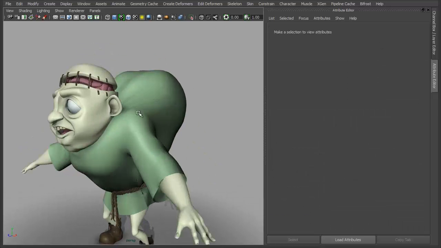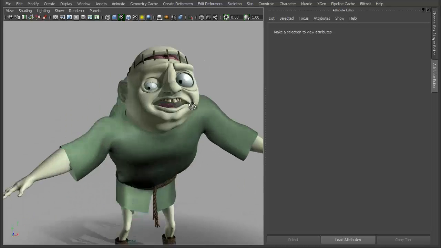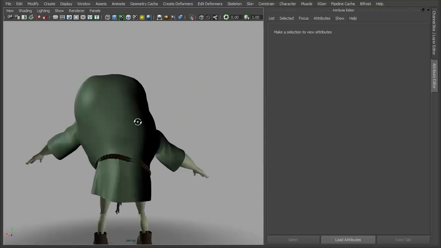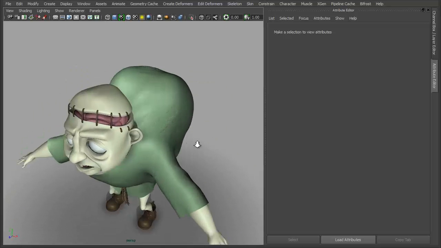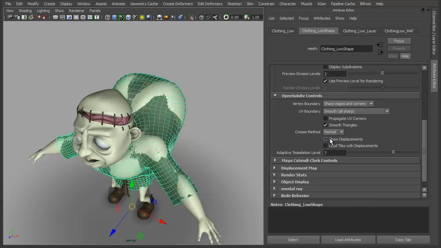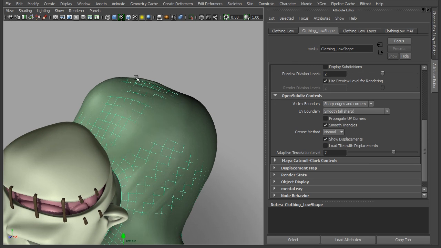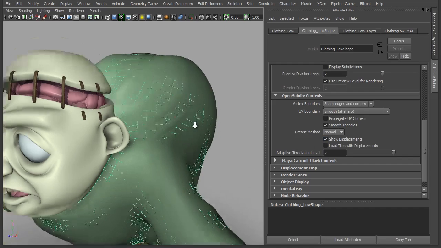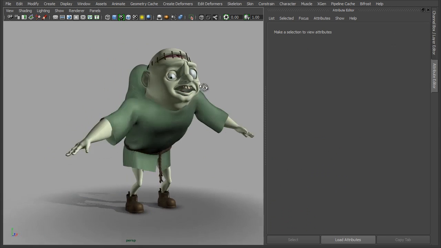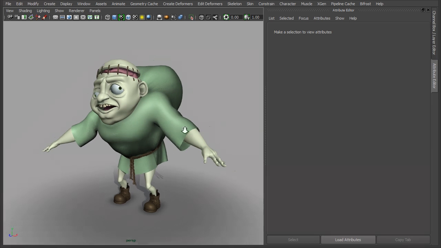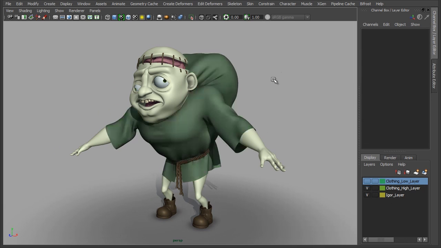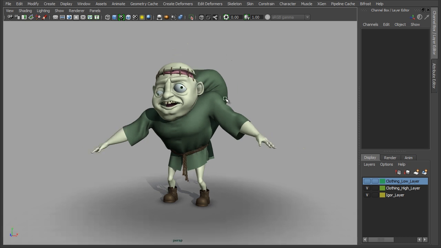Now it's a bit rough and basic at the moment, but as you can see, we get a hint at the creases that were on the high resolution model because the model is being displaced. If we turn this on and off, particularly up at the back here where we've got this ridge here, you can see where it's just giving you a rough idea of how the displacement is working on that particular model. So that's just another nice enhancement with Maya 2015. So let's just go back to our high-res model just so we can see him.